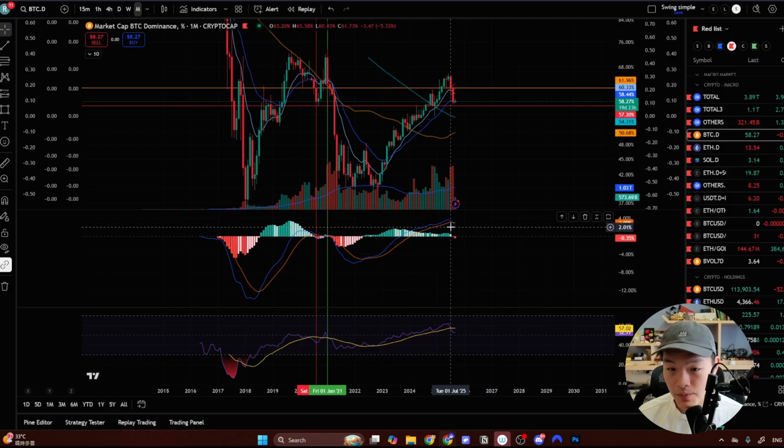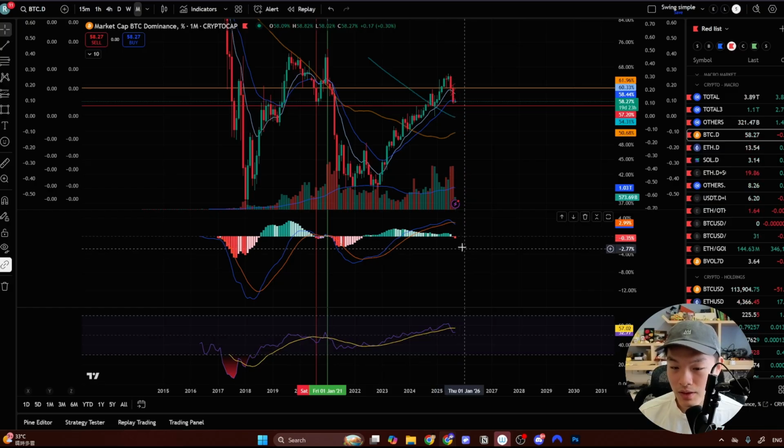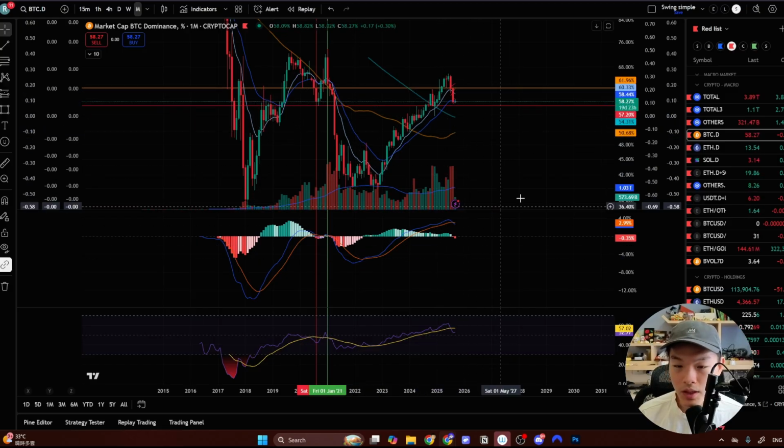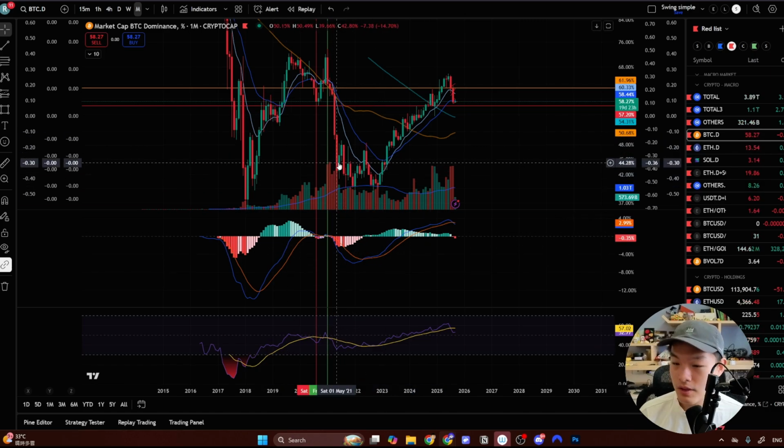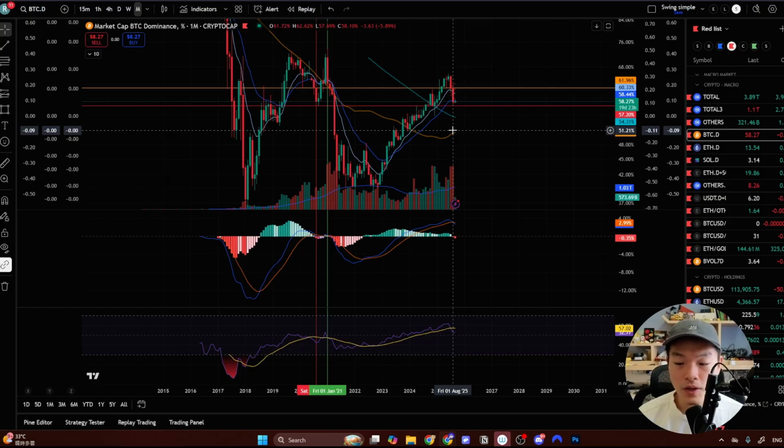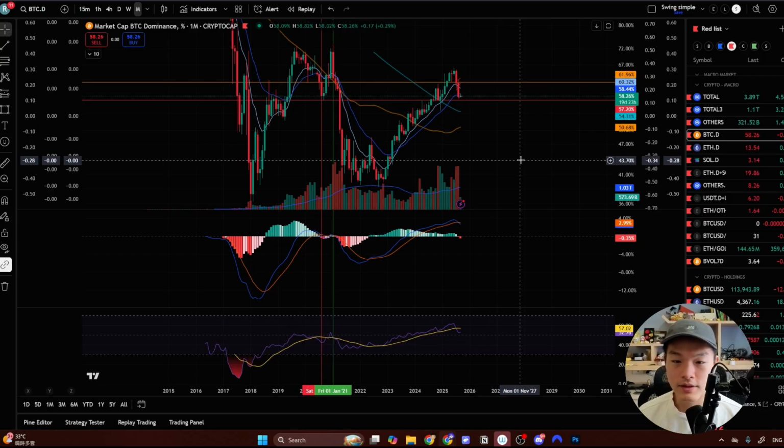So we can see, for example, for Bitcoin dominance, we see a MACD cross here, which means that momentum is shifting bearish. You can see this histogram as well is starting to turn red. And if we see a big wave downward like this, it probably means that we're already deep into altcoin season, right? And then when we're deep into altcoin season, we could consider realizing some of our altcoin profits either into stablecoins, into Bitcoin, into Ethereum, and whatever asset that you want to hold long term, and kind of de-risk our assets a little bit, right?